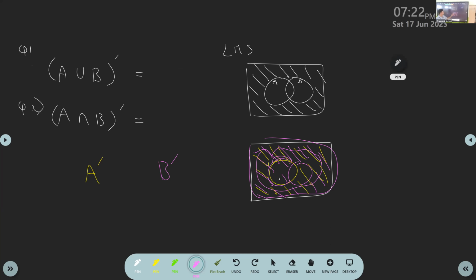Everything inside this part, you see, it is only shaded pink. It is not shaded yellow. Why? Because yellow is a complement. And in reverse, everything in this part is shaded yellow, but not pink. So therefore, if I take the intersection of these two, I will only get the regions which are both yellow and pink, which is exactly what I want.